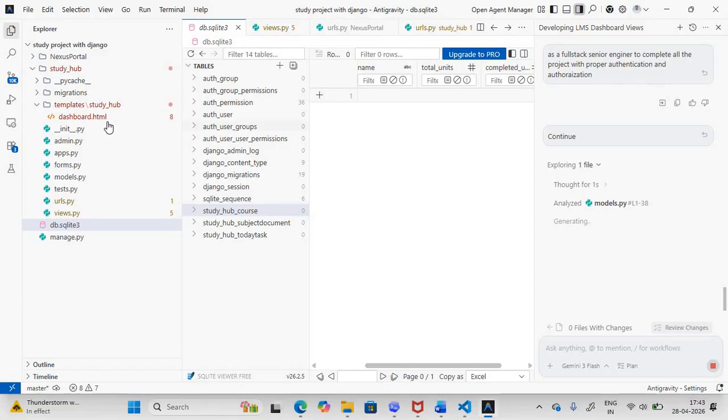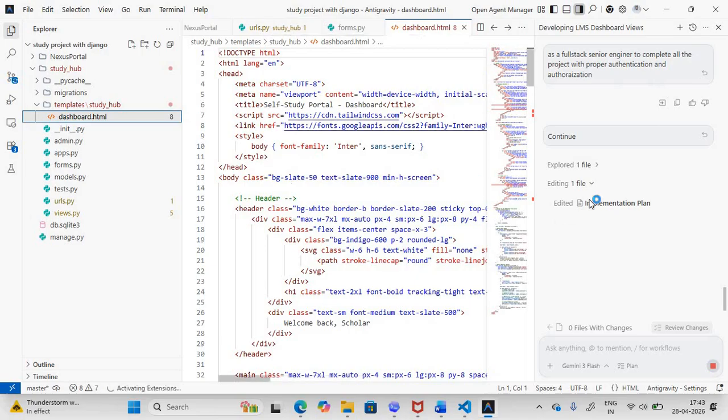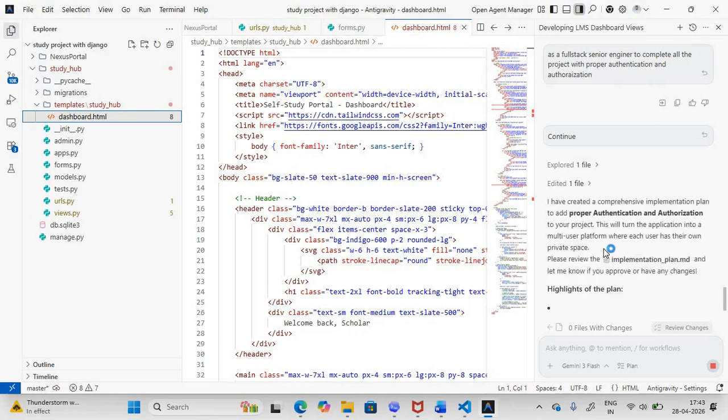So retry. Full stack, complete all the project with authentication authorization.